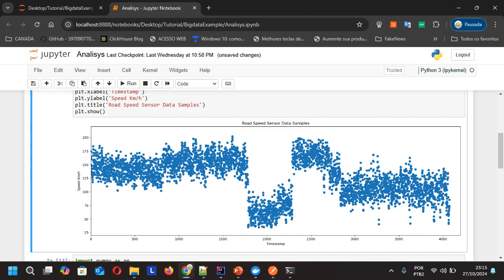After that, it turns to normal condition, and again the rain starts, and the decrease of car speed will happen. And all the analysis here is made by our artificial intelligence, monitoring when this concept drift happens.